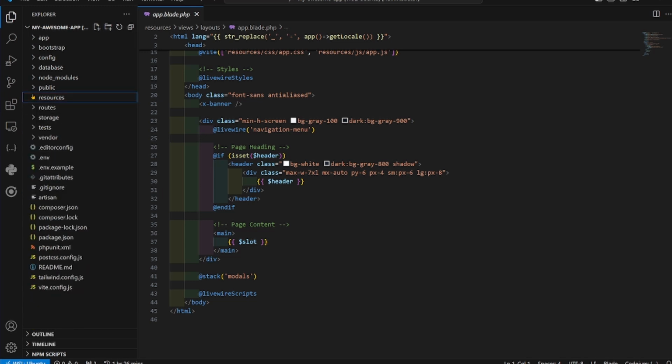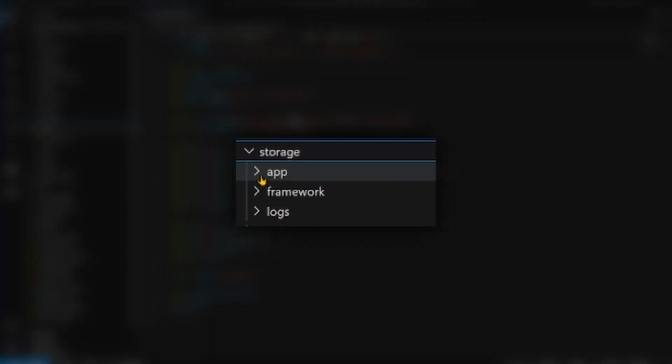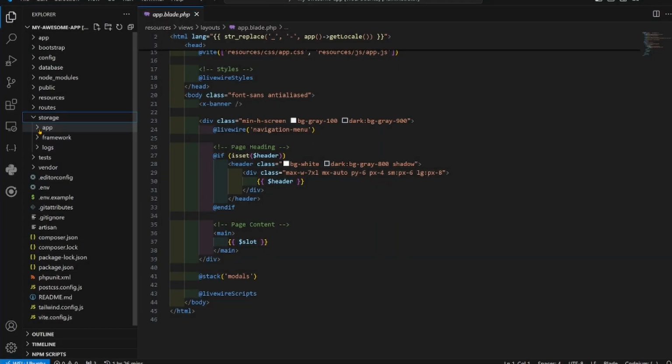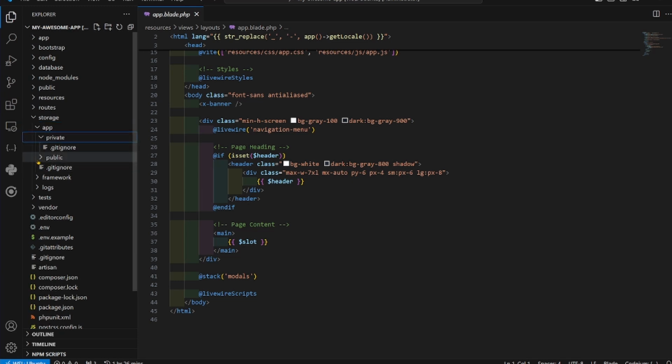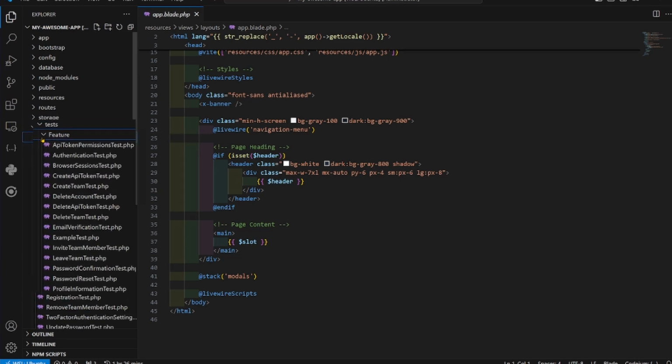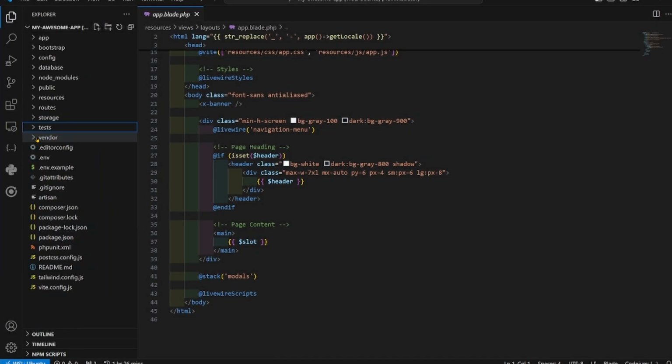The storage folder is where Laravel stores any files your application might generate or require, such as uploaded images, cached files, or compiled blade views. This will be useful when we implement features such as file uploads later in the series. The tests folder contains files for testing your application, of course. And the vendor folder contains all of the composer dependencies for your project, just like any other PHP application that uses Composer. And it also is going to include the core Laravel framework itself.